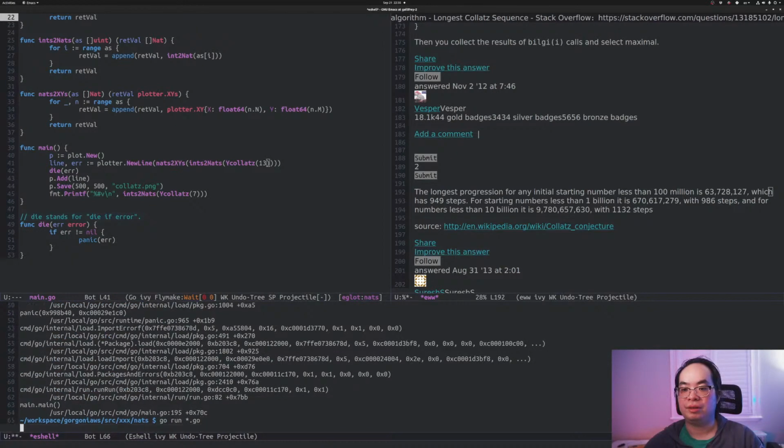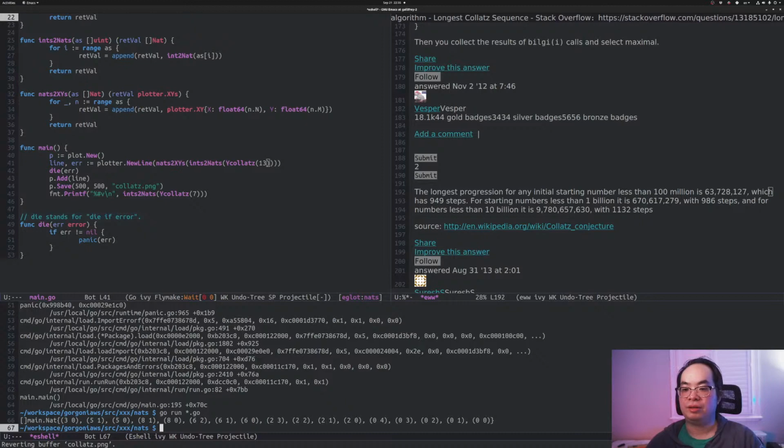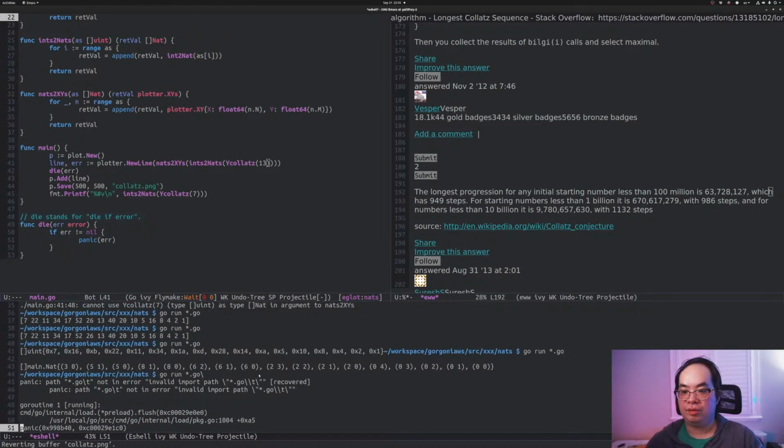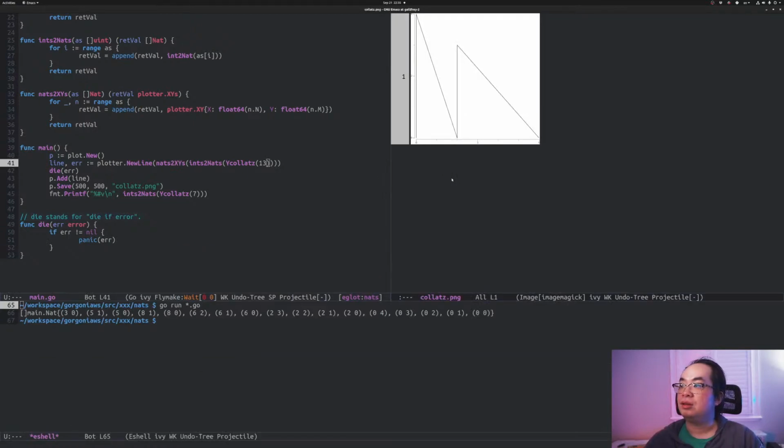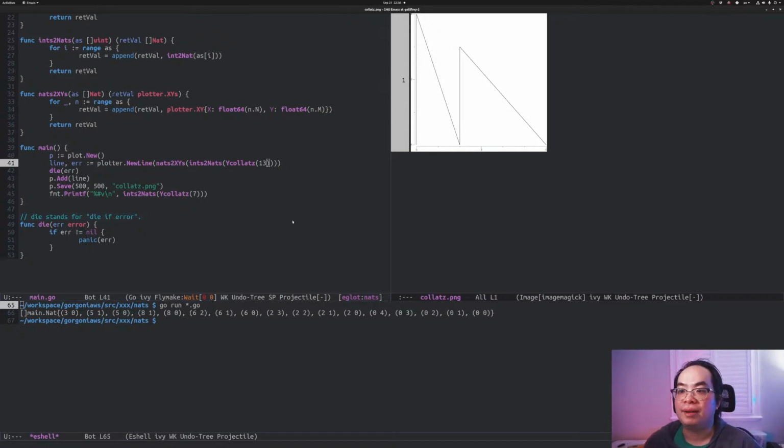Ooh, what happened? All right. So, let's look at the chart. So it goes from... It goes from... 13. Okay, this is 13. And, oh, right. Yes.